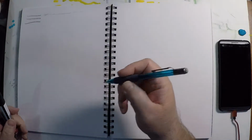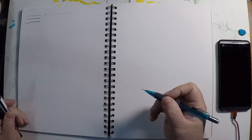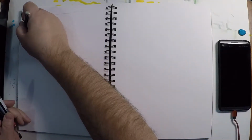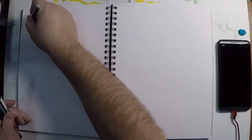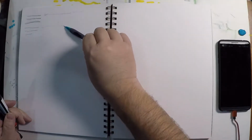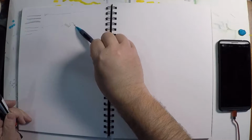So let's see if I can remember which is which. The big fat one, the 1.3 millimeter, is an HB, and so is this Pentel, but I believe these are 0.5 millimeter. So you can see how the line is a lot thinner. We'll put it right up next to these other ones here, but the same thing with the variation. It's a little hard to work all the way to the side, but you can get a little bit of a variation in thickness depending on how close to the edge of the paper you put it.